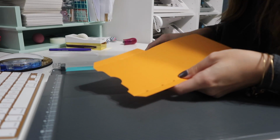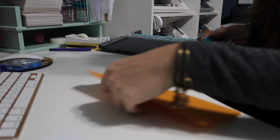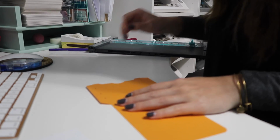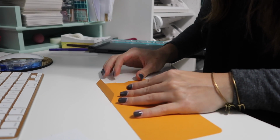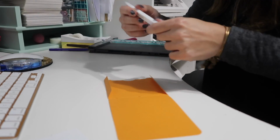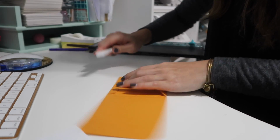Alright, once I have all of these scored, I could go ahead and fold them. Now I'm just going to do just that. Now I could fold them nice and easily, and I'm going to fold all of the lines. And again, I'm going to use my bone folder to make sure that these lines are nice and crisp.